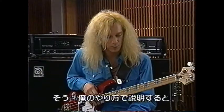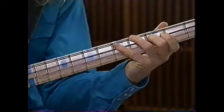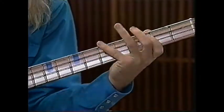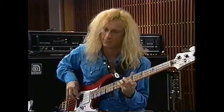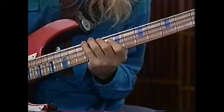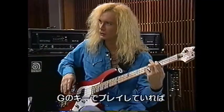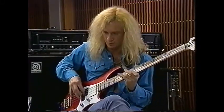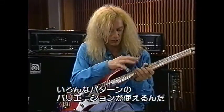Right. So what I'm doing basically is just like, so now if I take like a G major, the pentatonic version. So I know if I'm in G. All those. It's all in G. So if I'm playing in the key of G, it's easy to find a spot to go to, because you know that's your spot. Then you just do variations, part of one, part of another.